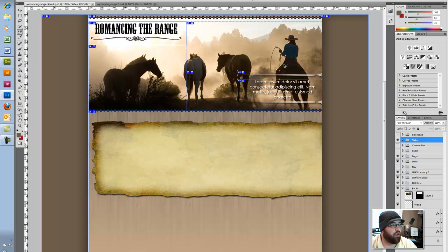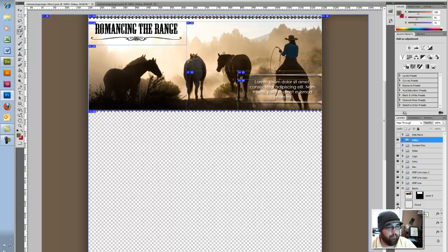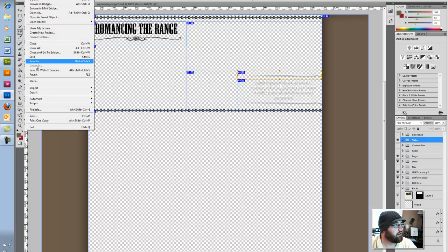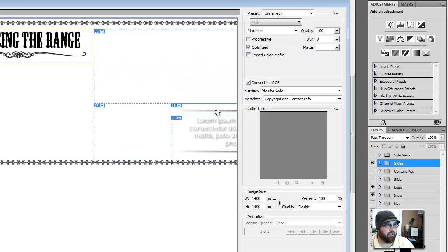Okay. So now I've got, this is how it's going to be. Then the thing is, you've got to start deleting all the layers that are behind it. So I can just go ahead and probably get rid of all my backs. So now I've got my logo layer with transparency in the background, and I've got my line here. So we're going to go File, Save for Web. I'm just going to click on that, and I'm going to hold Shift and click on this.